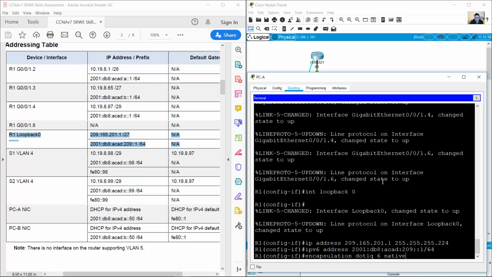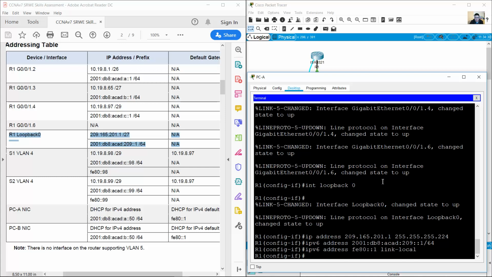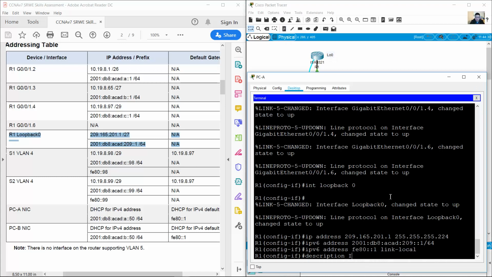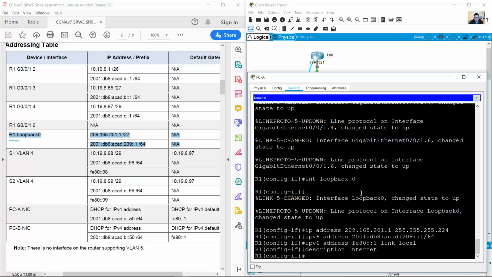Use the same link local address. You can add a description. This loopback interface is simulating the internet, so you can apply a description like internet or cloud or any other. And that is enough.